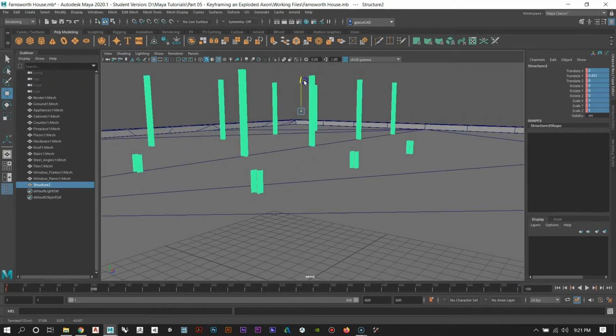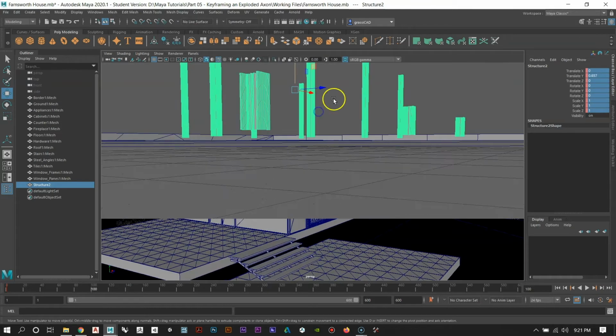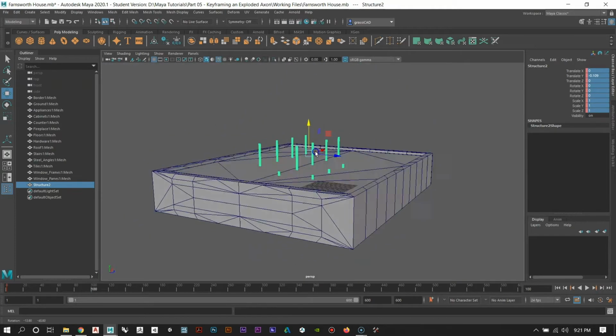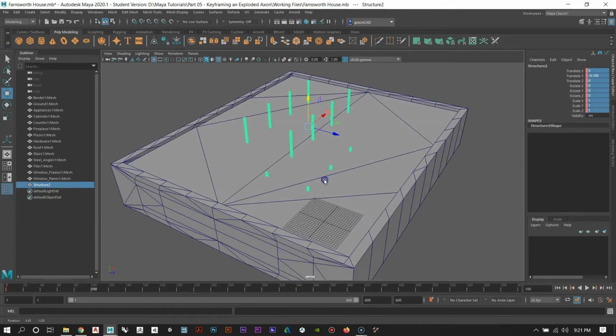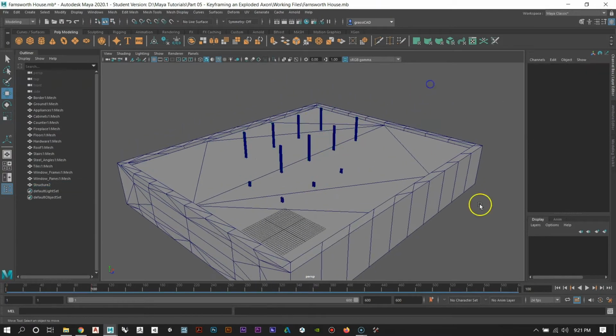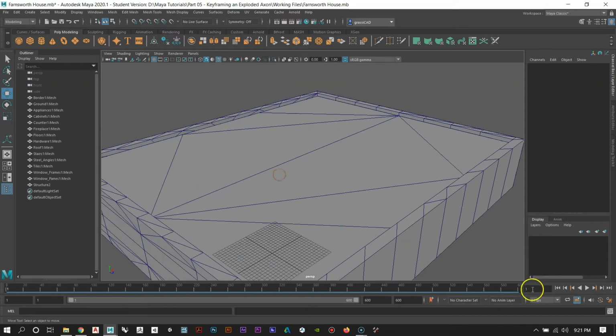I'm just going to eyeball it. You don't want them to be floating above your ground plane, obviously. So I'm just going to drag them into place, so they're just touching that ground plane. Okay, and then I'll key those at that moment in time. So our first animation in this sequence is those columns coming up into place. Okay. So that'll happen by frame 100.